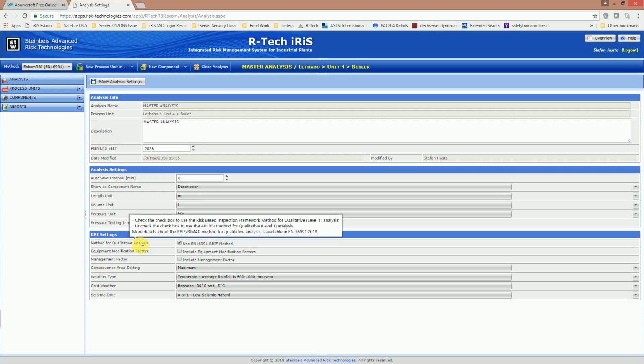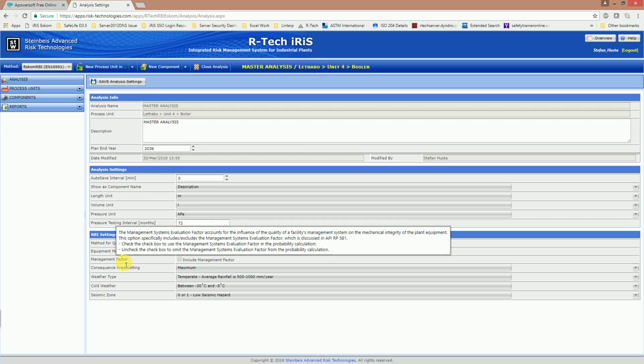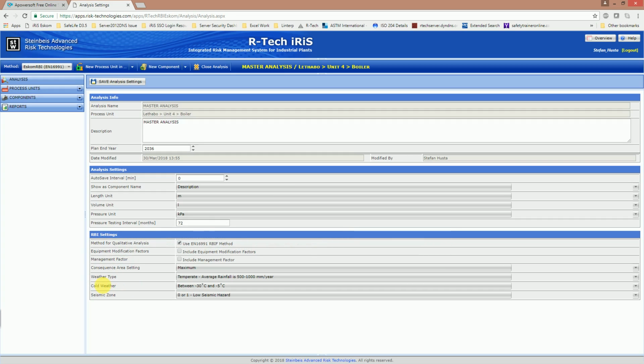Then there is a more complex and more detailed RCFA, basically a root cause failure analysis tree, where you have a split of your different damage mechanisms, equipment modification factors, management system evaluation factor, consequence area settings, and so on. All of this is related to the API side.